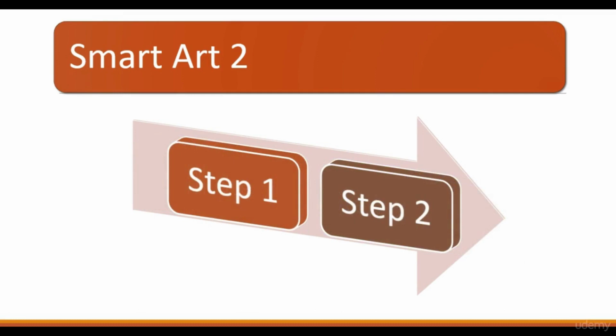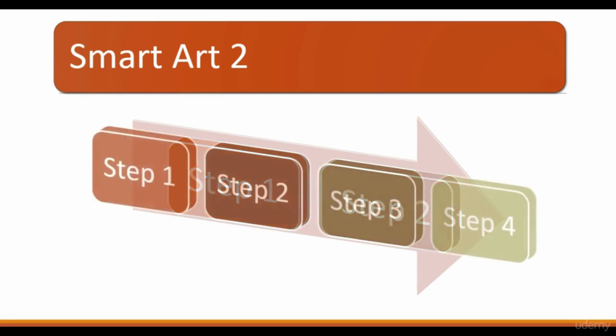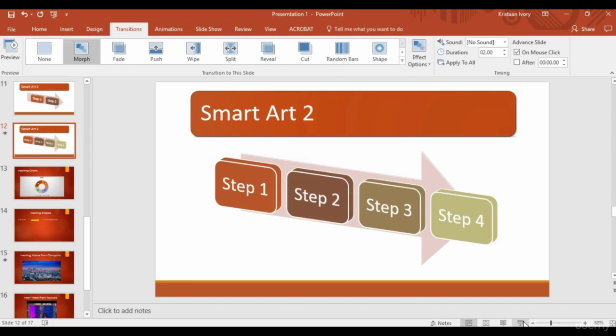And maybe you could do one for each step. So you're talking about step 1 at first, and then you'll click and it'll go to the next one, and it'll morph in just step 2. Then you can do step 3, step 4 as you're talking about it, without looking like your whole slide is changing out completely. It just looks like a few things on your slide are changing. That is a very cool feature, of course.